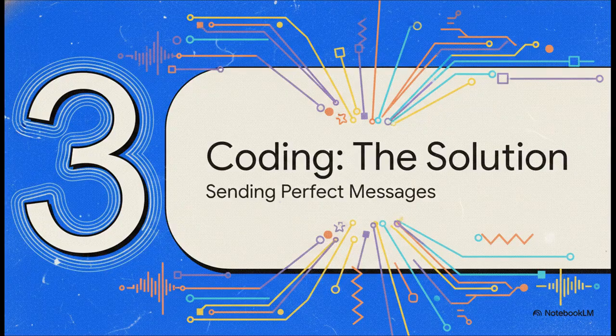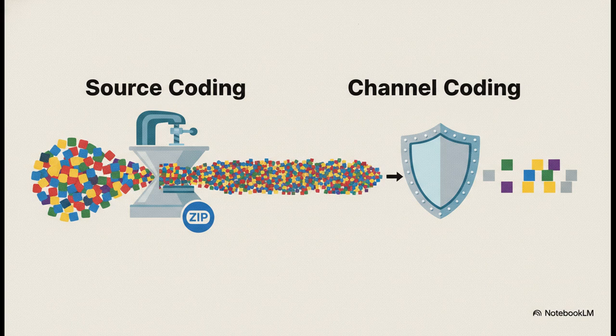So once Shannon gave us this amazing tool, a way to actually define and measure information in bits, we could finally start to manage it, to control it. And that led us straight to the solution for sending perfect messages through all that noise. This is where something called coding theory comes in, and it's brilliant. It basically splits into 2 big ideas. On one hand, you have source coding. Think of that as data compression, like making a zip file. It's all about stripping out redundancy to make the message as small and efficient as possible.